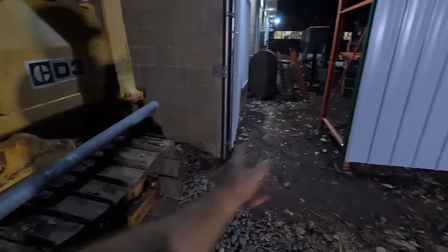So originally I was going to use a different style hinge that needed 4 inches between the post and the gate on each side. So that's 8 inches on the outsides, and then the middle needed an additional 4 to 5 inches. So we have it exactly 33 foot 1 inch. So there's 4 inches on each side and 5 in the middle, and then the latch would close perfectly. Well, these only need like 2.5 inches on the sides, which adds an additional 3 inches to the width. So now we've got 8 inches in the middle.